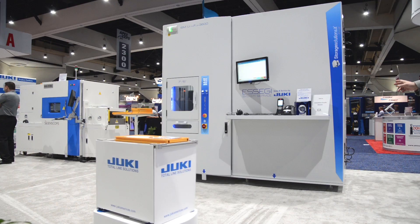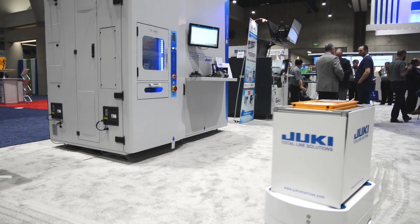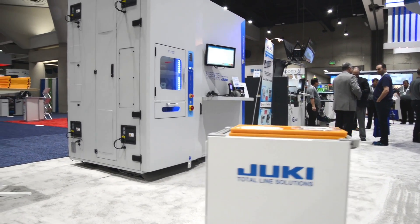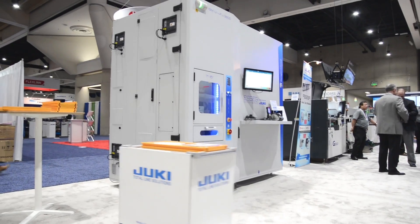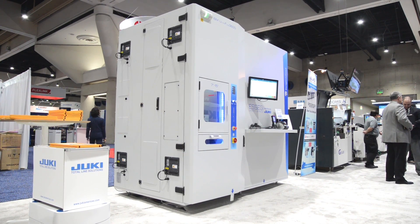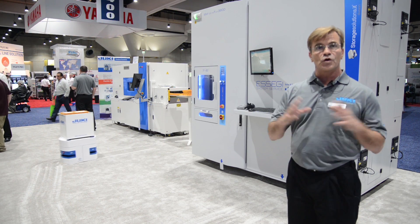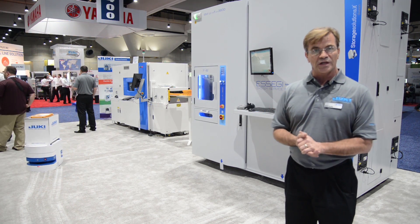This robot will be equipped with an end effector that can handle a stack of 27 of the cases off of our intelligent storage solution. So this is going to be truly the first world solution that can bring together those three points: the material handling, the storage, and when you do work on the product. So this is bringing full factory automation from Juki. Thank you very much.